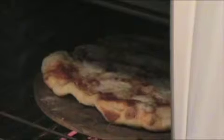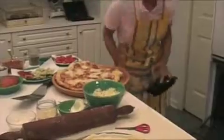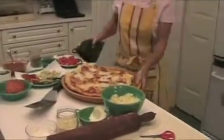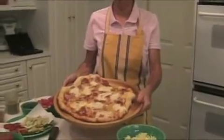Is ready to go in the oven on the stove. Alright, I think our wonderful pizza is ready. Look at this. Voila! This is our pepperoni and ham pizza.